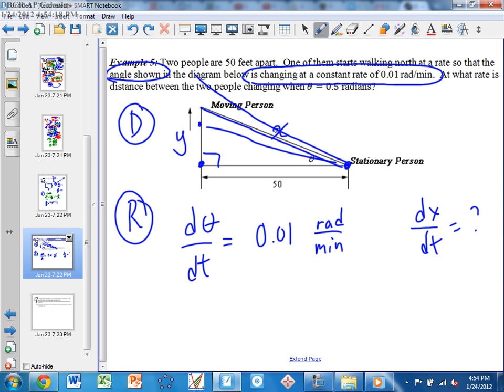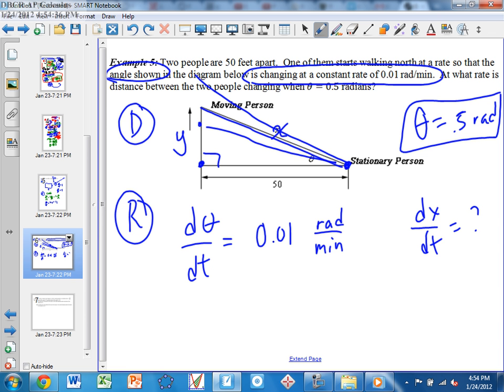Now, we are given one other piece of information. Let's just list it somewhere. We're told that the theta value is 0.5 rad. That's a given. We're going to probably use that somewhere. Now, continuing this problem, I could start with the Pythagorean theorem here. There's no problem. I could start with it.